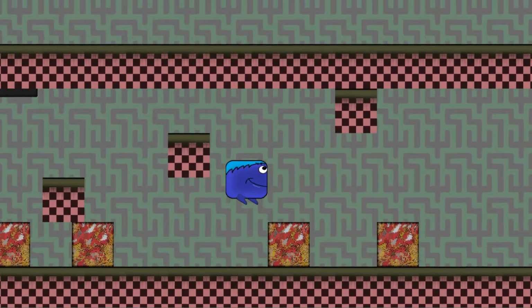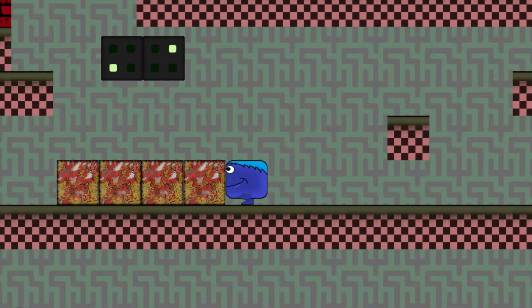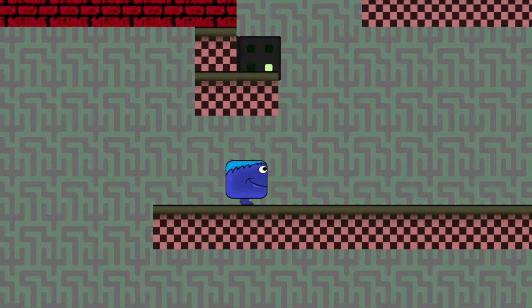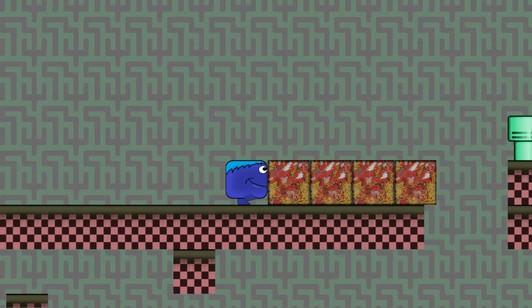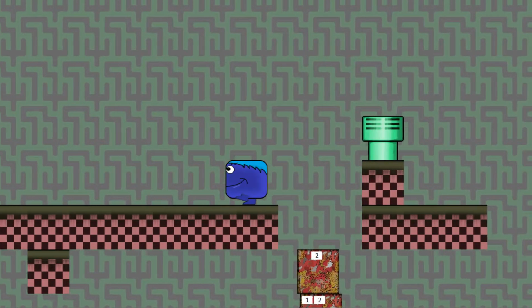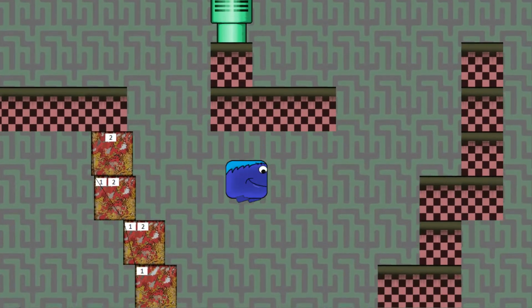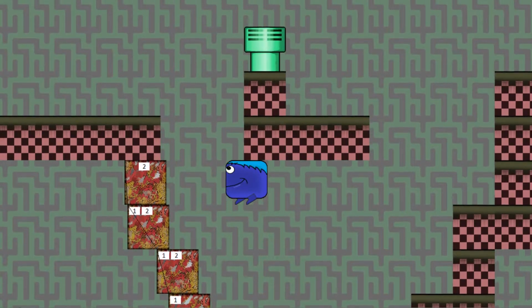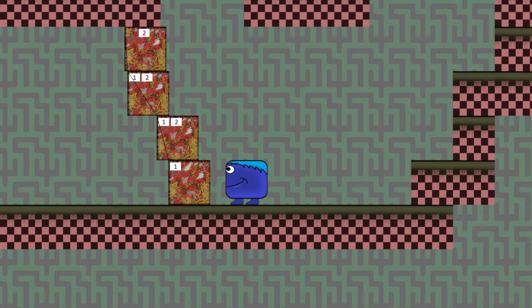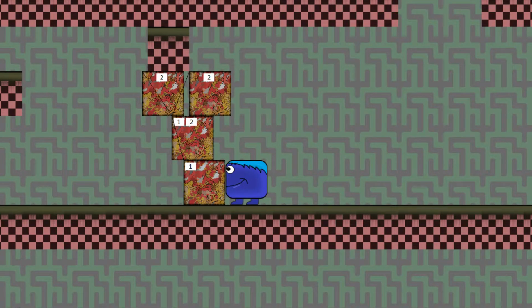So let's go the other way. Let's put him back at the top again. And now we're going to do something different. This is the glitch that I didn't catch. I'm pretty sure that this was working before, so I just have to figure out why it's not working now. What that's going to cause is the sprite on the top to fall on the second block from the bottom. So we're going to go here, and it's going to get pushed, and it will land on the bottom.